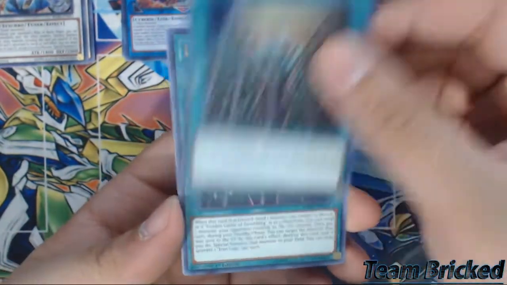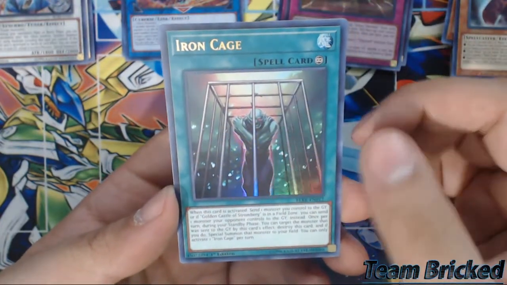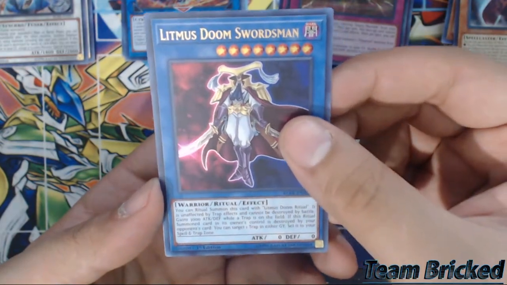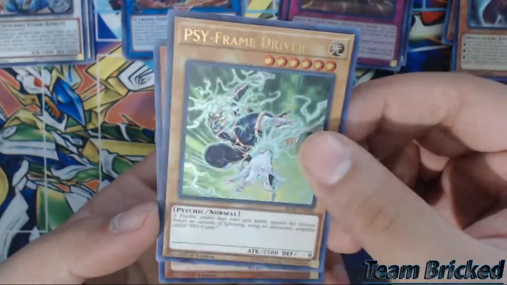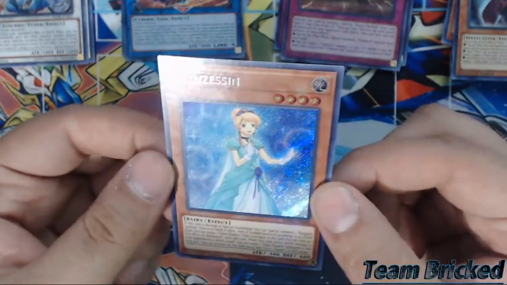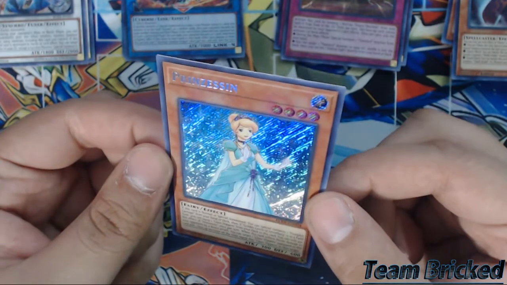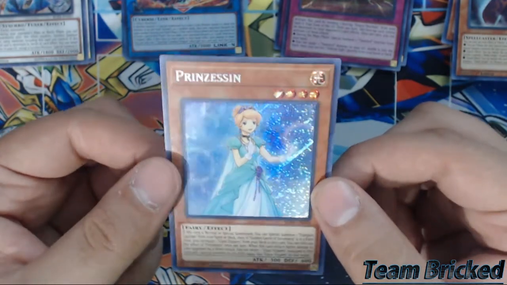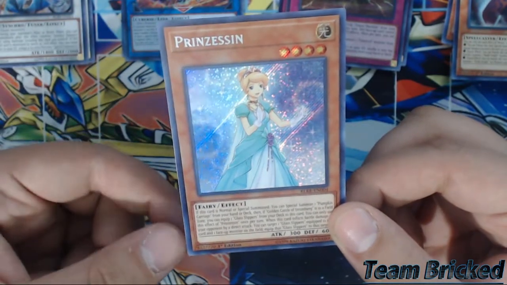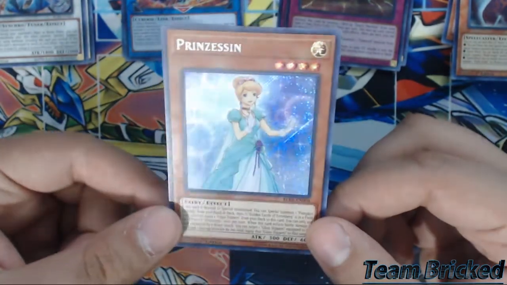Iron Cage. Iron Cage. Wow. Litmus Doom Swordsman. Cyframe Driver. And Princessing. Princessing? I think her name was just Cinderella in the anime. I don't know why they tried to change it here, but Disney's probably threatening to sue.